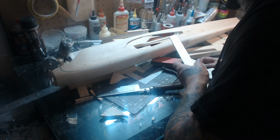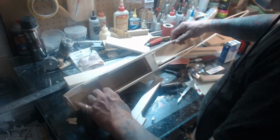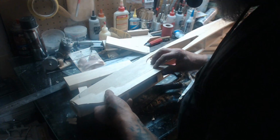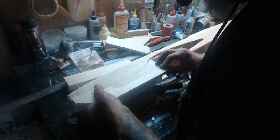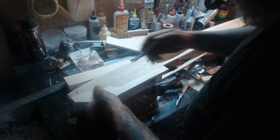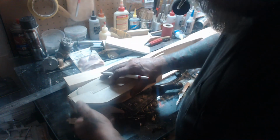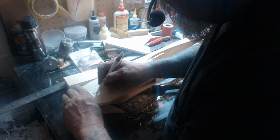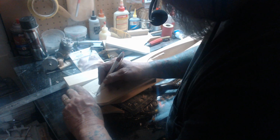But it should suffice. Okay, let's see how it fits. Perfect. So this area here, from the bottom here, all the way over to here, gets cut out. So we'll go ahead and do that now so you can see what I'm talking about.